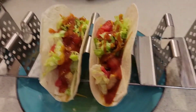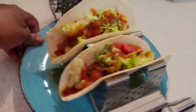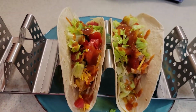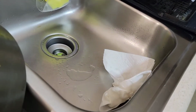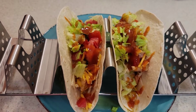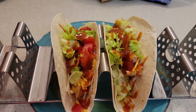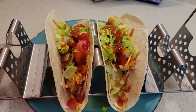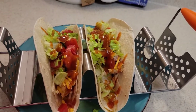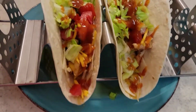Okay, my sweets, my tacos are all ready. I'm ready to dig in. I am so glad that God prompted me to check my sour cream over the sink instead of on my tacos. Because yes, the sour cream had soured. It expired August 30th. And I wasn't sure if it was still good, so I tried it over the sink, and honey, it was all curdled milk. So thank you, Lord, for not letting me ruin my tacos.